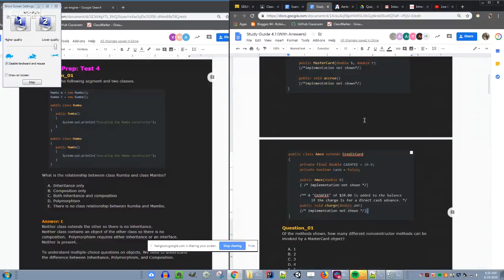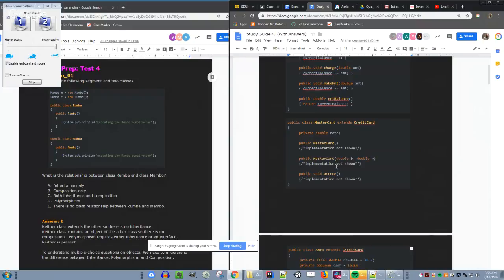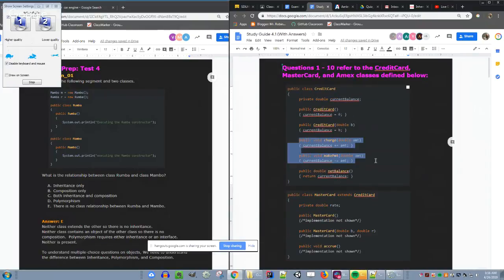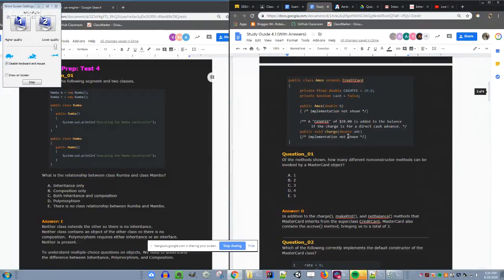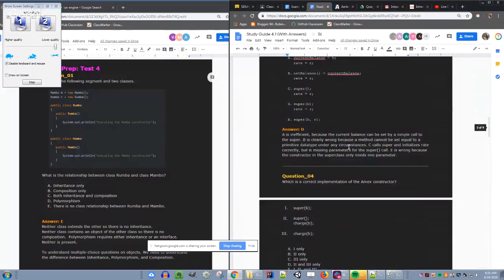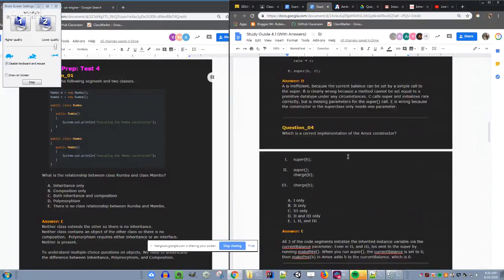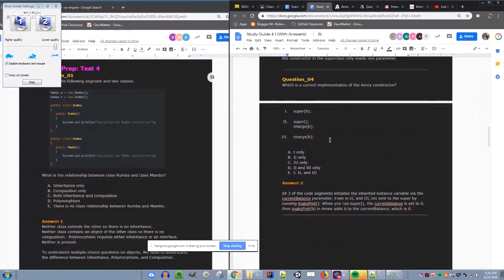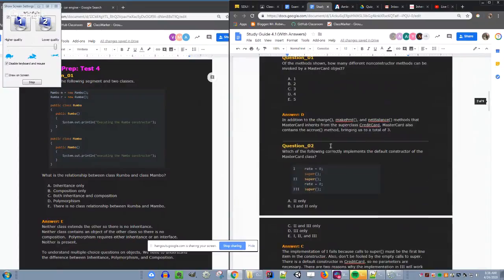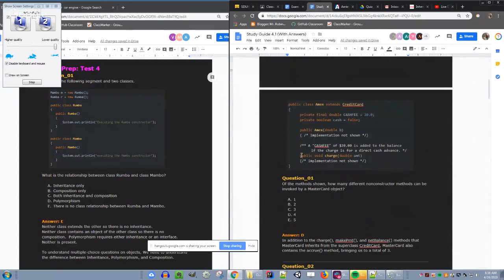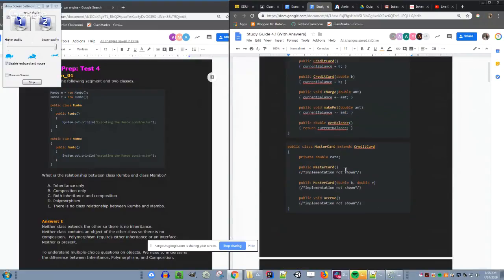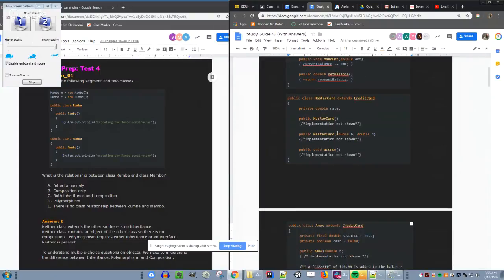So charge and make payment are both public. So if we inherit them from the super, we can call them directly. We shouldn't need to call super. Yeah, but it's overridden in Amex, so we wouldn't call it from Amex. So it's overridden in Amex, but same thing, right? Same instance variable. So we're passing data.